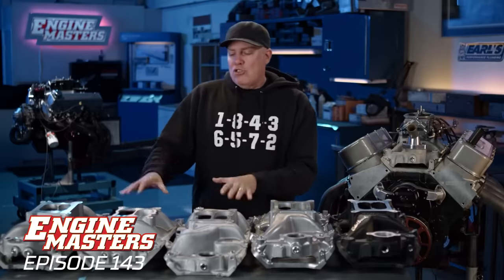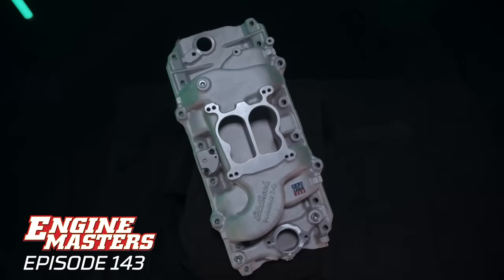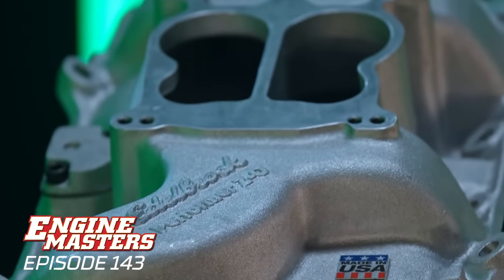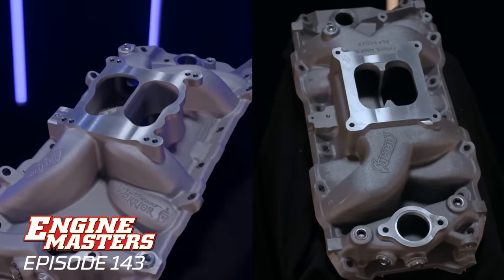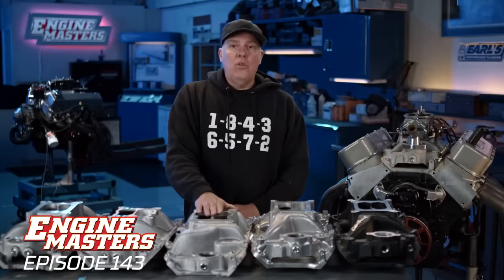Let's get into the much lower rise intakes. First, the Edelbrock Performer 2 oval port. This one is the lowest height. It's also got the smallest ports of any of them, and I believe it's the oldest design of any of them. Moving up in height, we've got the Weiand Street Warrior, and then the Summit Racing intake, which is taller than either the Performer or the Street Warrior.